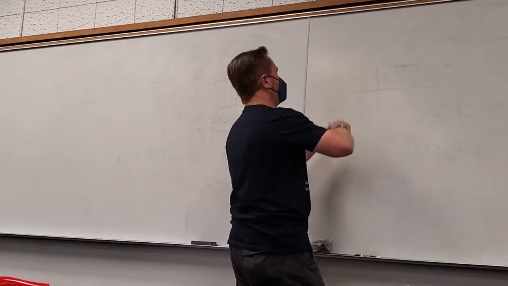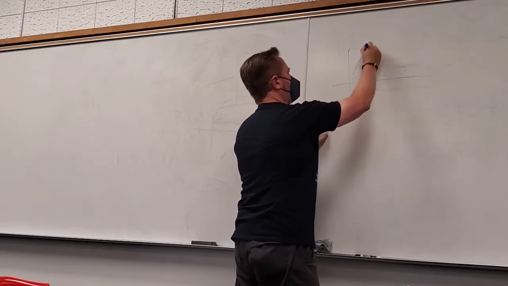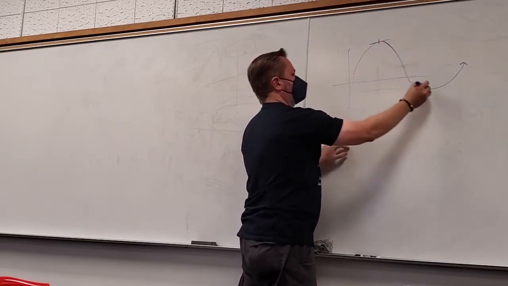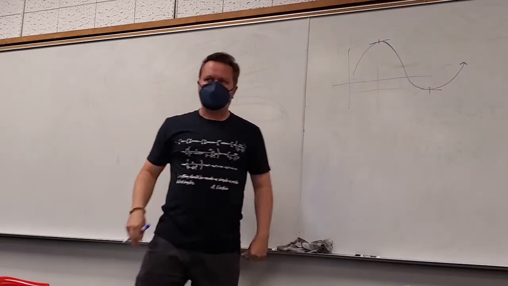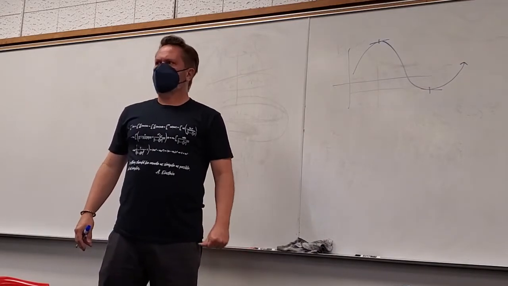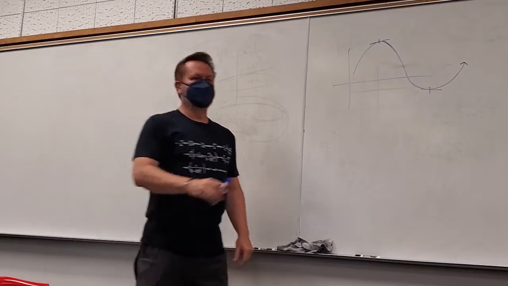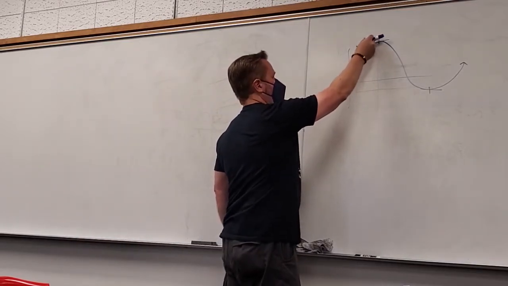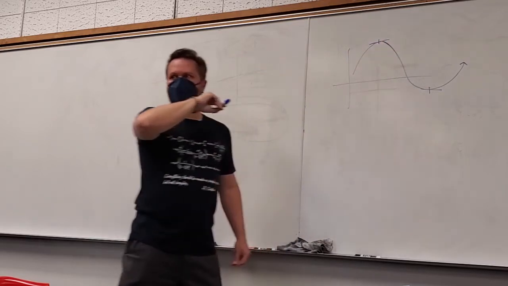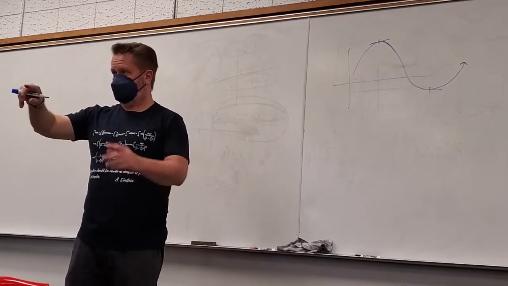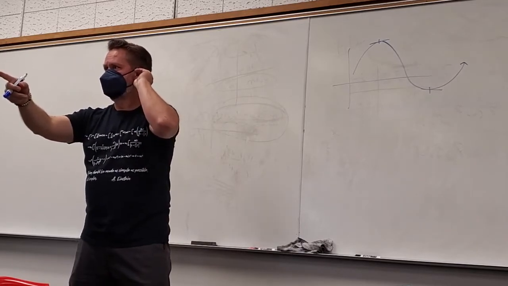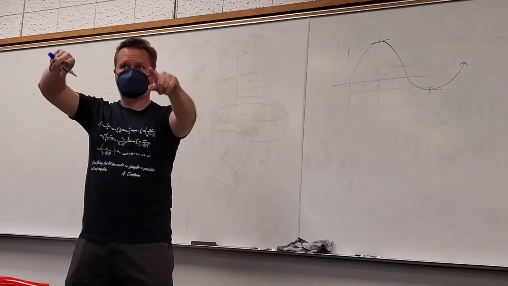And tell me, if a graph turns, so if a graph turns, here's a turning point, correct? And there's a turning point. If a graph turns, what is changing about the function in terms of calculus? What's different on this side of it and on this side of it? Slope. Slope changes, say it more calculus-y. First derivative changes sign.